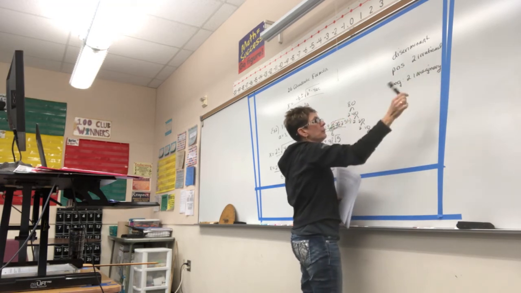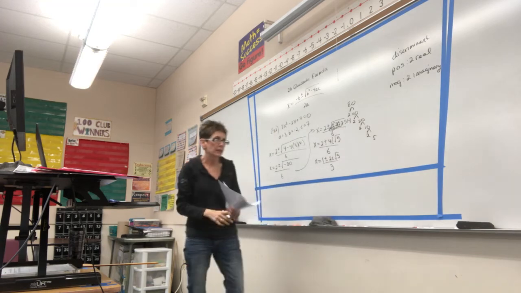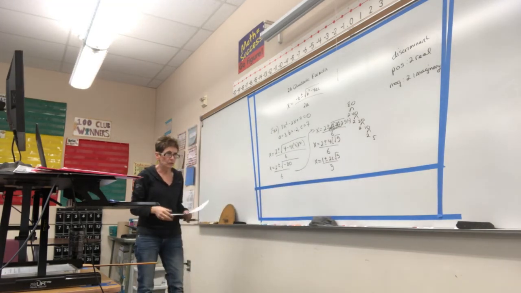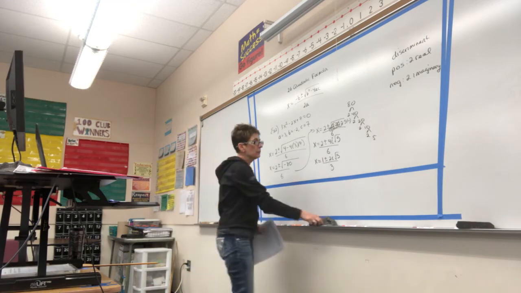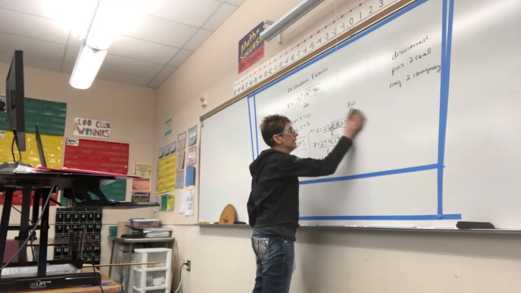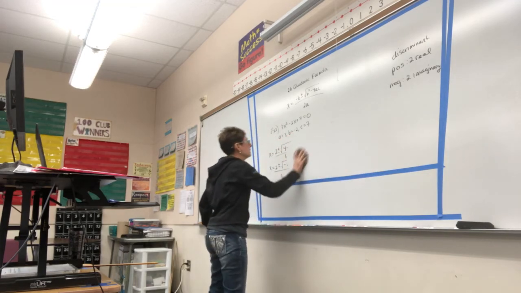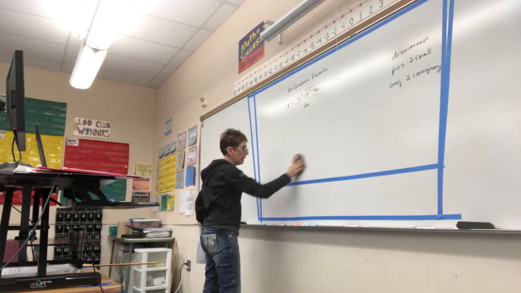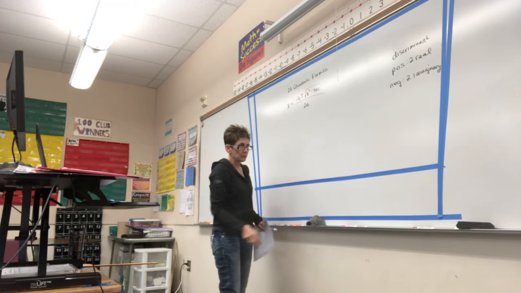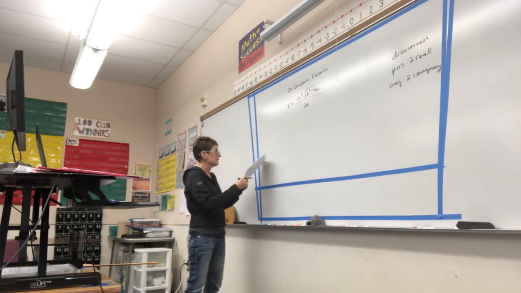And up above here where I put 2 irrational, let's just call it 2 real number solutions. Real numbers include rational and irrational. It could be when your discriminant is positive that you end up with 2 rational solutions. So it would be most accurate to say that you're going to end up with 2 real number solutions if your discriminant is positive. Okay, so we've talked about what happens when the discriminant is positive. We've talked about what happens when the discriminant is negative. Let's look at what happens when the discriminant is 0.